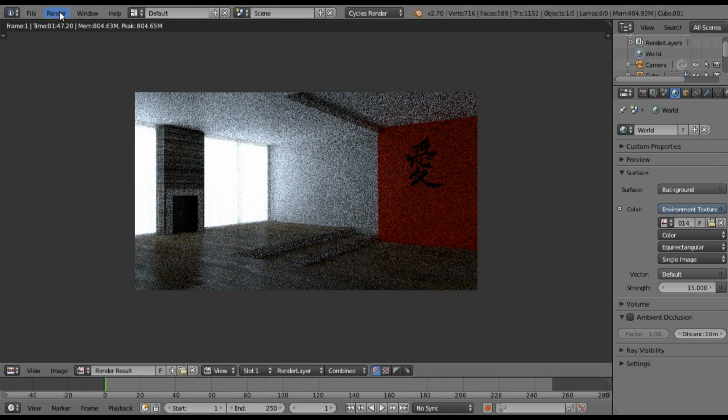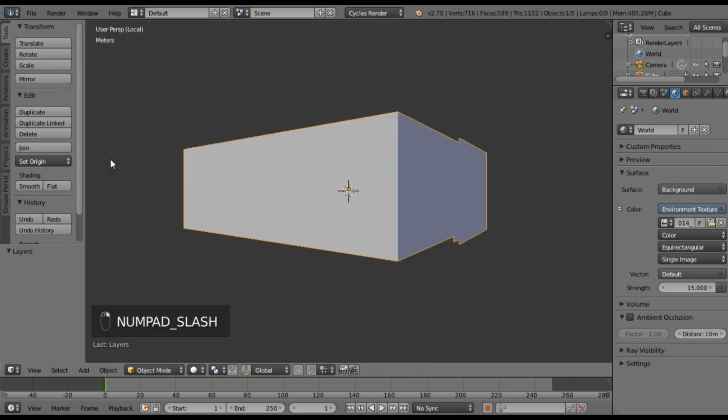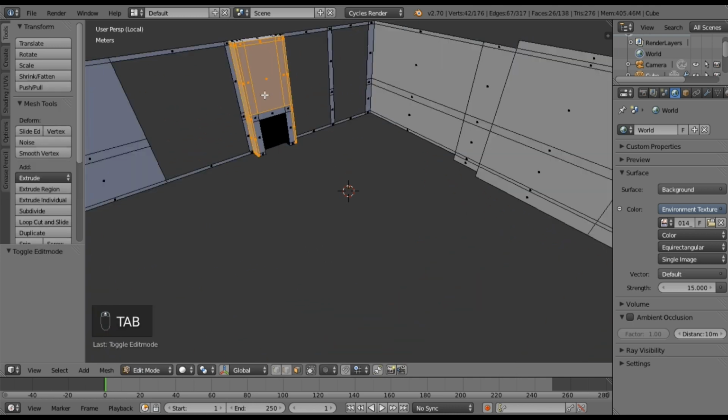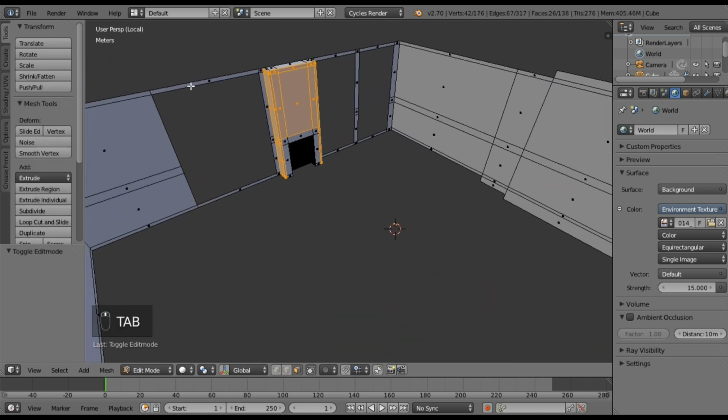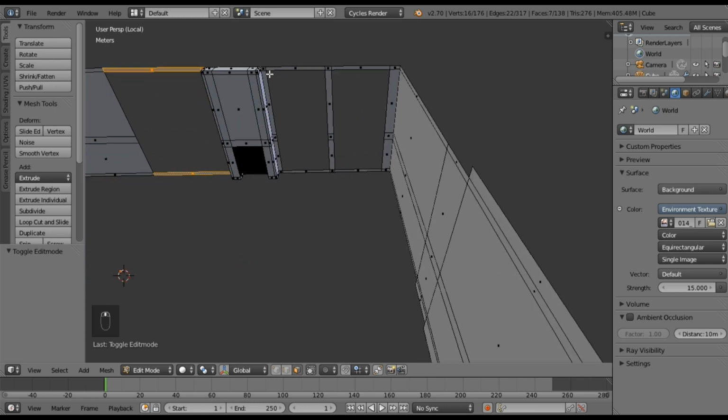There's one more thing that we need to do that I kind of forgot about. You want to select the walls. I'm just going to hide everything else. The windowsill. This part here, going around the fireplace. Make sure that you select all of these. I like to have a black texture on these instead of the white wall texture.